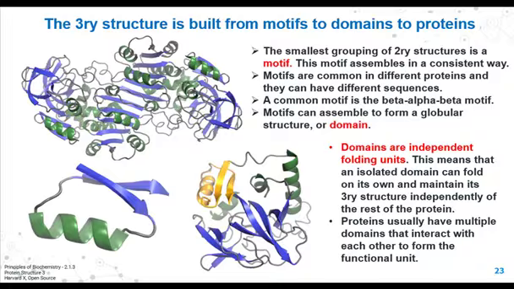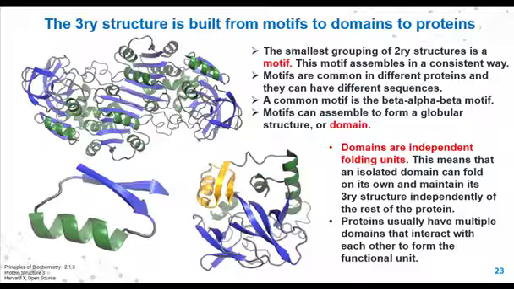And motifs often assemble into larger, more substantial, compact units called domains. Now, domains are really interesting because they're often independent folding units, meaning you could, theoretically, snip out a domain from the rest of the protein, and it would likely fold up into its correct 3D shape all by itself. It maintains its own structural integrity. Most larger proteins are actually modular, built from several different domains connected together. Each domain might have a specific role. Maybe one binds a target molecule, another performs a chemical reaction. They work together. Wow, that's incredible modularity.